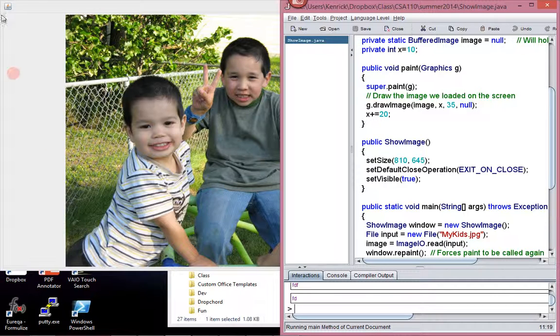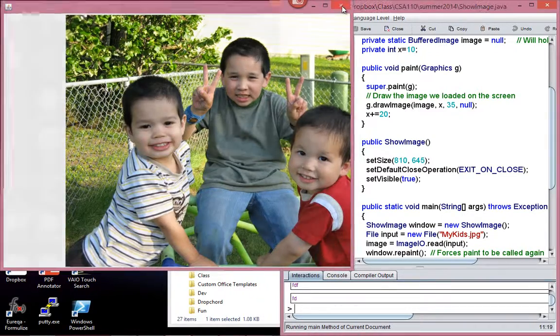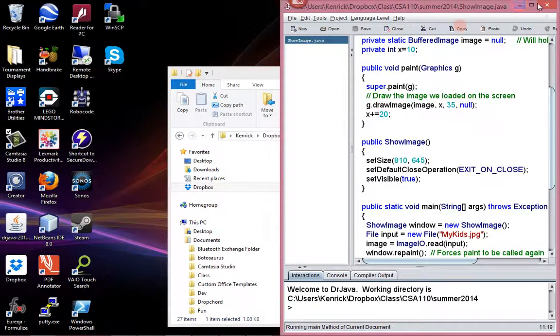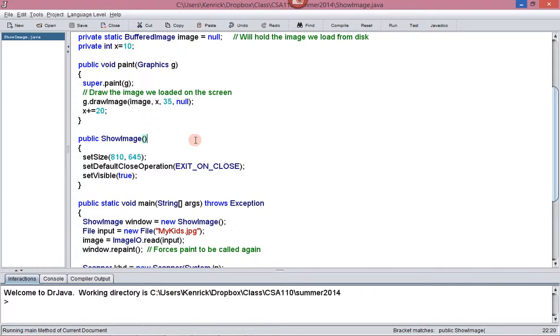If this was smaller, not a picture of all these kids but like a game character, and I had this mapped to the WASD keys, then you can imagine it moves stuff around on the screen depending upon what you input. That's getting a little off topic, but I wanted to show that draw image is also what we can use to animate game elements or whatever things you might want to animate on the screen.